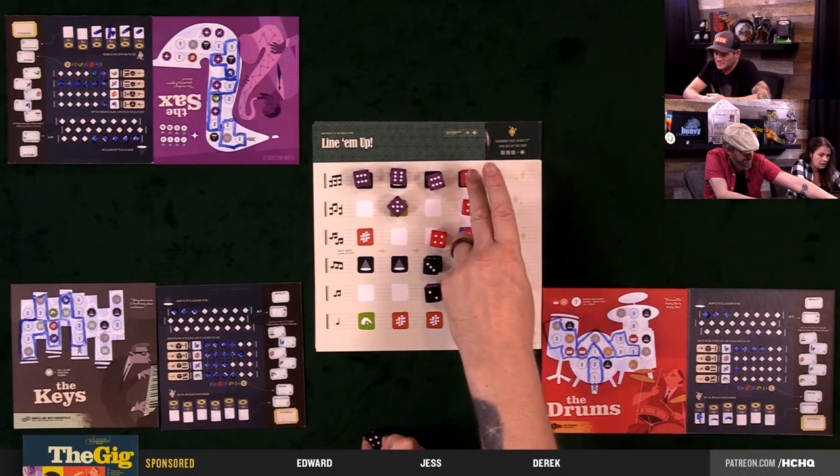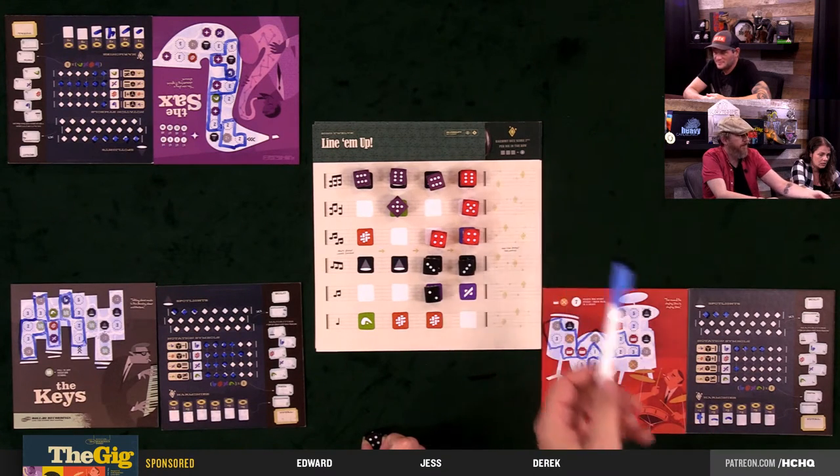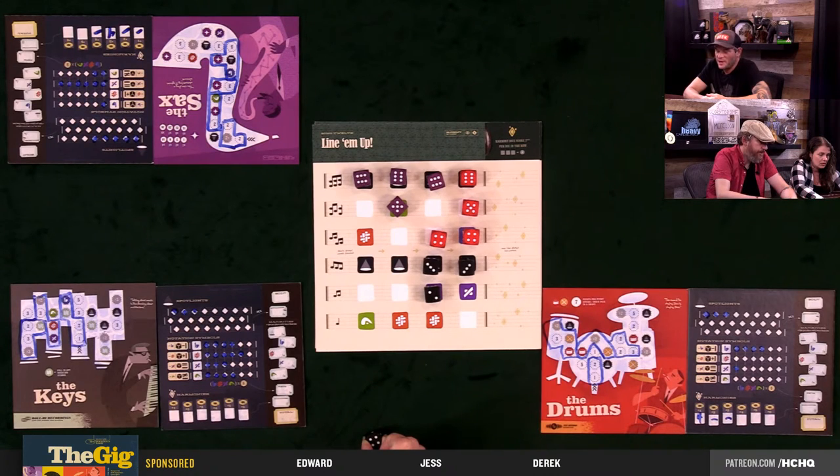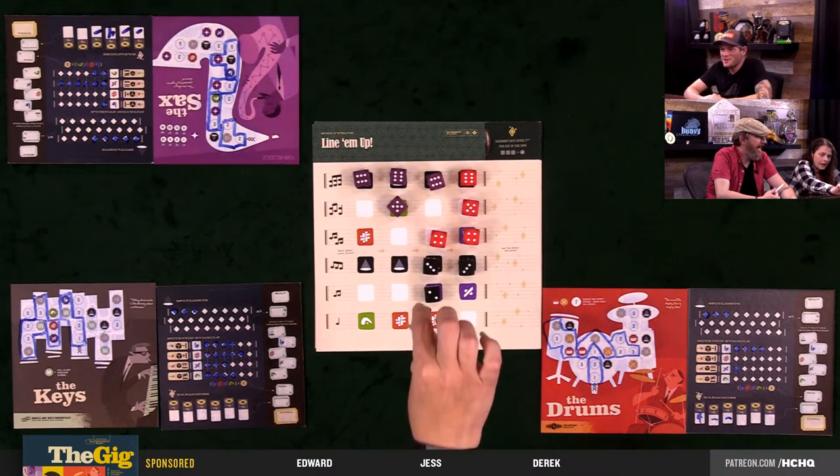And then... one, two, three, which gives me a bunch of points. And yes, a harmony here is worth 8 points. I went heavy harmonies last time I played, I think. Two times all of those would be bad. So trying to do this, but then I saw that, and I was like, ooh.